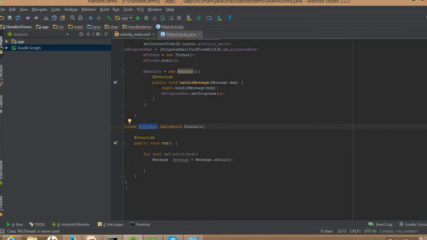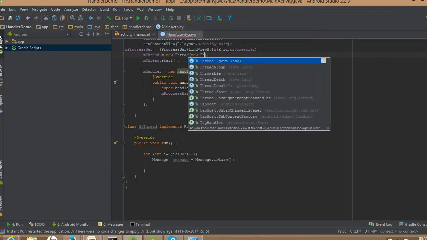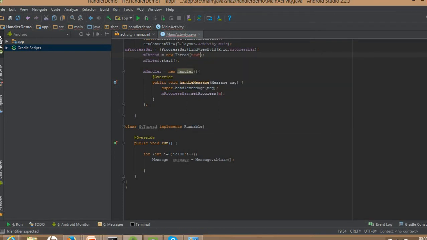So what we are going to do, first we need to create a thread and initialize it by instantiating the new thread, new MyThread. When I start a thread, that thread is of type MyThread, and MyThread is passing a value to the handler. So the handler can make changes on the UI thread.